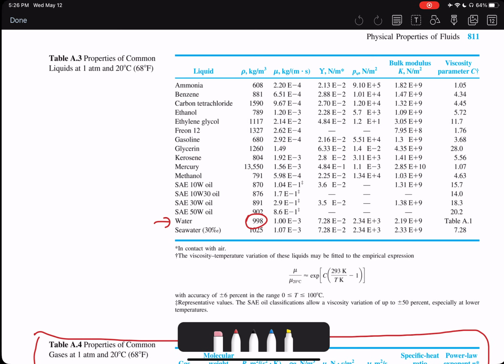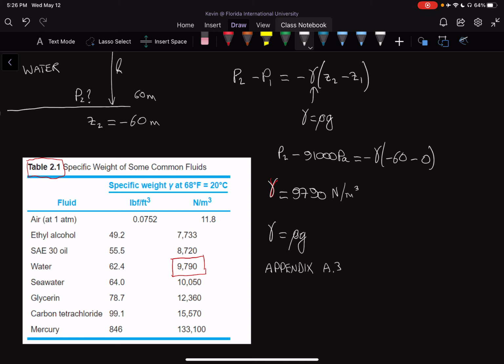What we would do here is say density is equal to 998, and we multiply by 9.81, which is our gravity, and we get a value of 9790.38. So very, very close, okay? Now, in our problem, we're going to use the first value because I think it's easier to find and you do one less calculation, but you could also use rho g and find it that way. Two different ways of finding it. Then it's just about doing the calculation and figuring out what the pressure is.